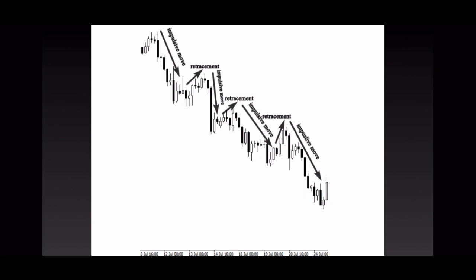Now that we know how to identify these downtrends and uptrends, and how to differentiate between an impulsive move and a retracement move, this is very important for you as a price action trader to know. But the most important question, as you guys are all thinking in your heads, is how do I identify the beginning of the impulsive move to enter the market at the right time as the professional traders and to avoid being trapped by the retracement move?